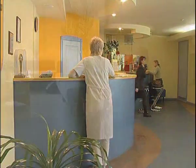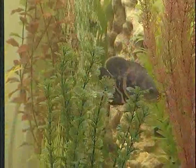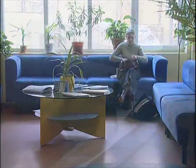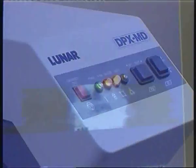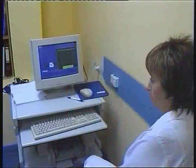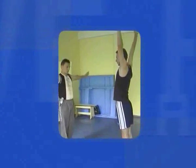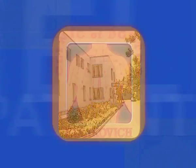The clinic's scientific objective is diagnostics and the treatment of osteoporosis, one of the most crucial problems throughout the world. According to the WHO experts, osteoporosis is the world's fourth killer after cardiovascular diseases, cancer and diabetes. Our clinic possesses a unique lunar osteodensitometer, the only one in eastern Ukraine and the second in Ukraine. This equipment allows us to evaluate the density of bone tissue in a harmless way. We have also developed our own methods of treating osteoporosis. They are based on treatment of the whole organism and produce very high clinical results. The motto of our clinic: we help each patient.